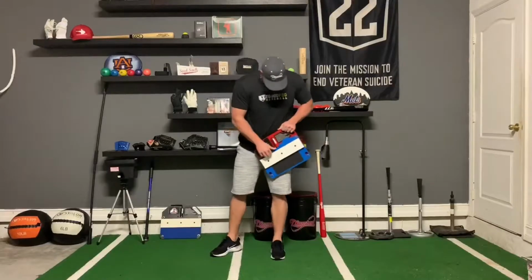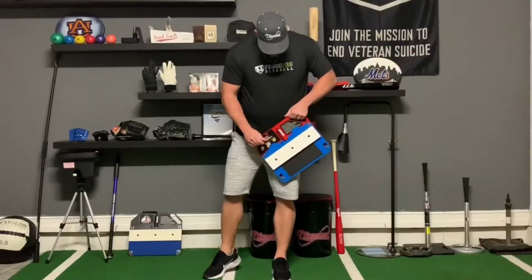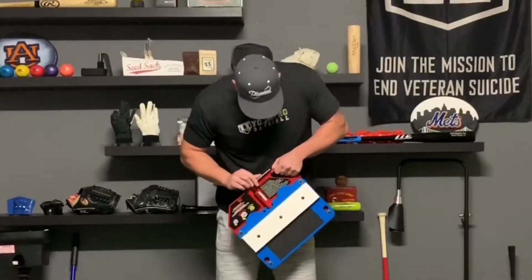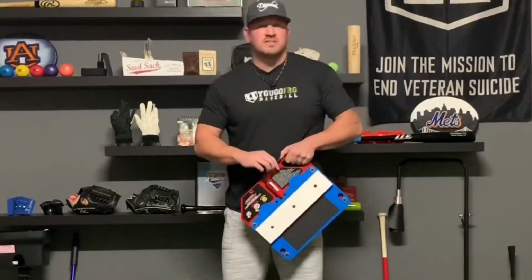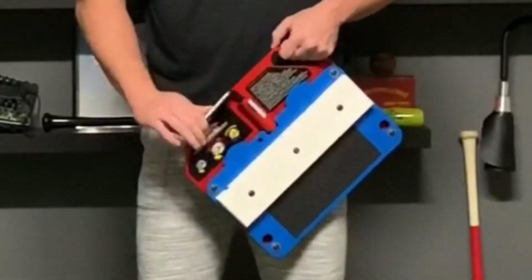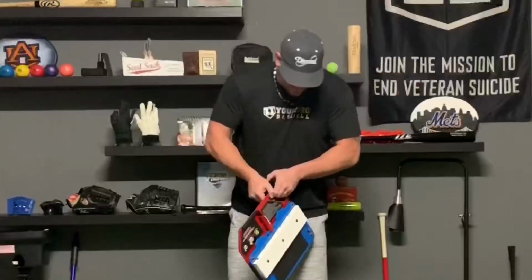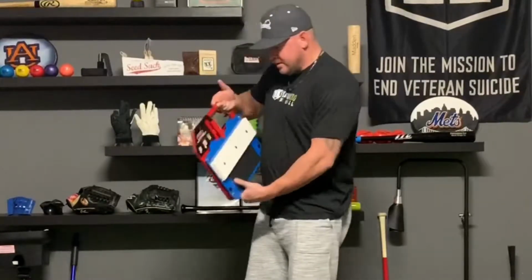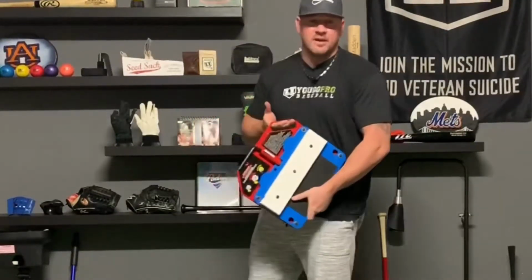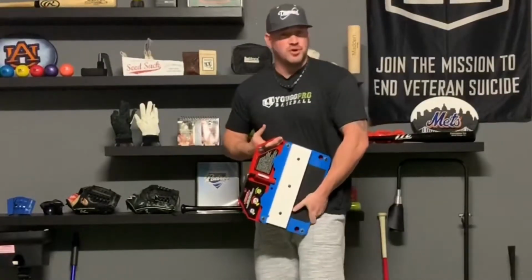They both come with an Allen wrench right here. So it's basically a spring system, and you can tighten it or loosen it to make it harder or easier, right? So I'm making it tighter right here, and I've got it set. There's also a number system right here, so it can show you how tight you've got the spring set. All right, so you know where you're at and where you're going to progress to.